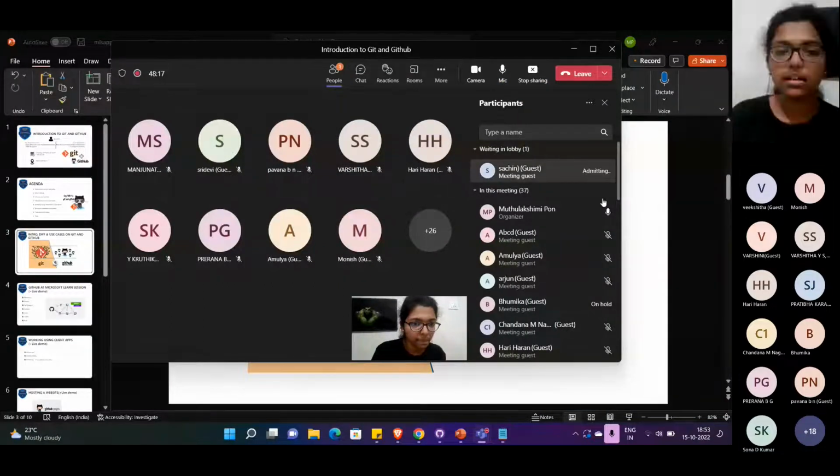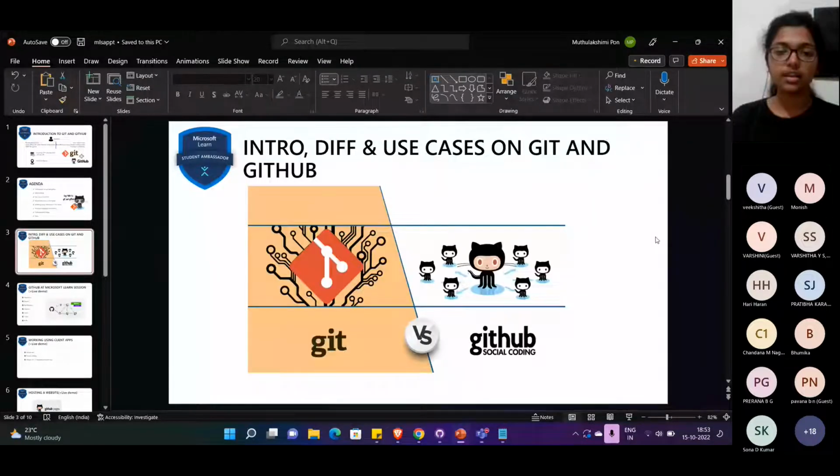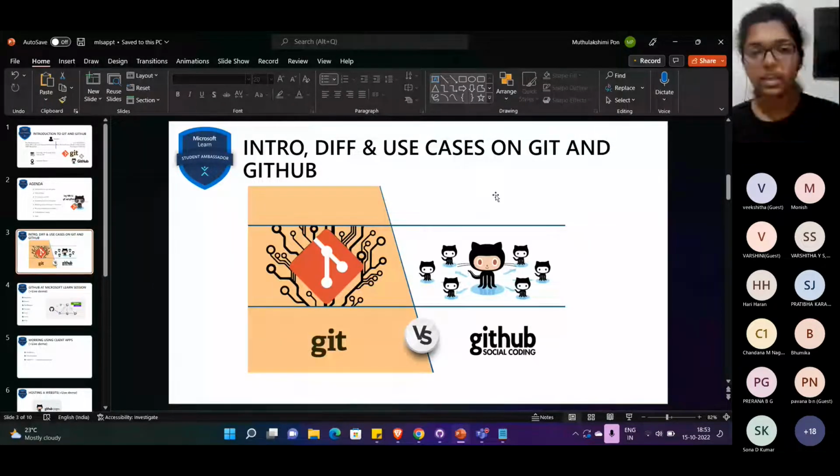Now, starting right into it, this is how Git started. And GitHub is basically a web server. It does exactly what Git does, but it is a web server where you can even host websites, and it will have all the repositories. Repositories are nothing but the folders that you'll have for the project.